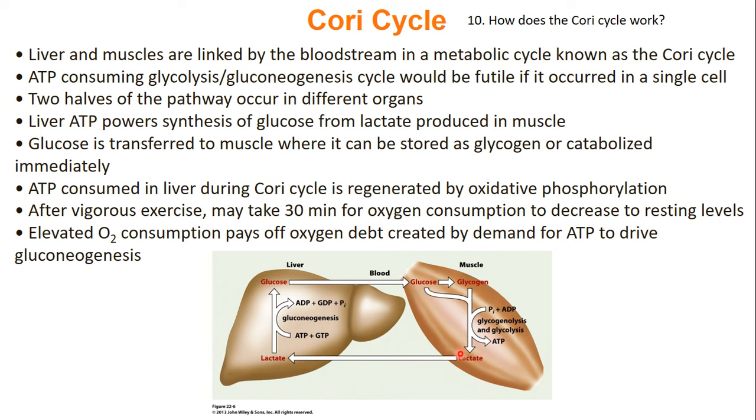We have all this lactate build up though, so we need to take care of it. So we're going to send that through the bloodstream to the liver. And the liver is going to go through gluconeogenesis, turn that back into glucose, and send it back to the muscle to use again. So it's a nice little cycle of recovering our lactate to remake it into glucose and giving it back to the tissues that need it, the muscle tissues, which are working hard.